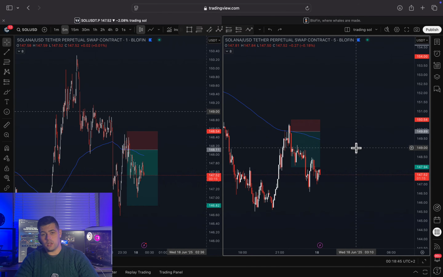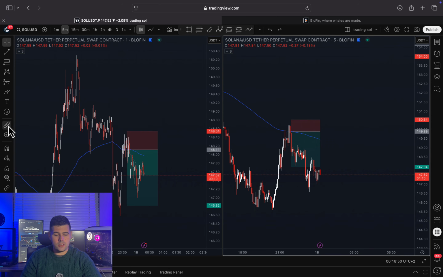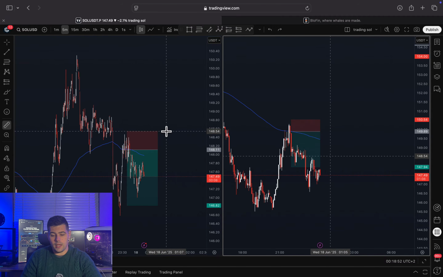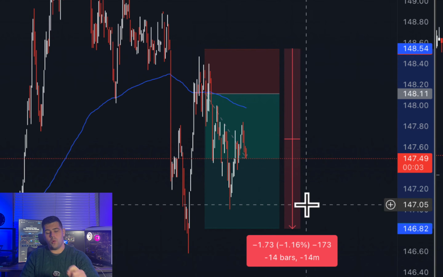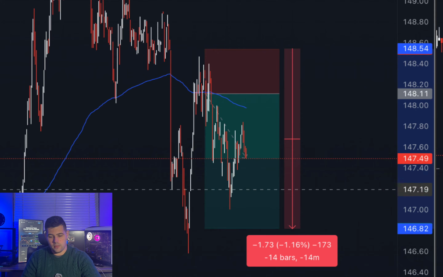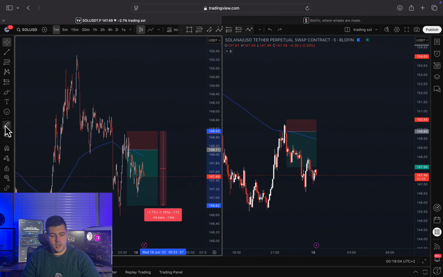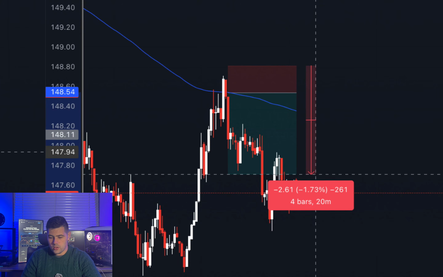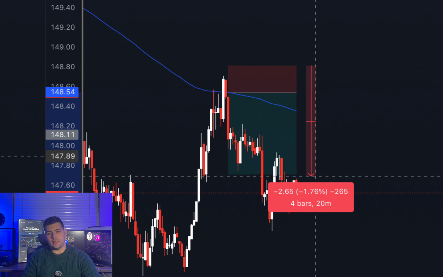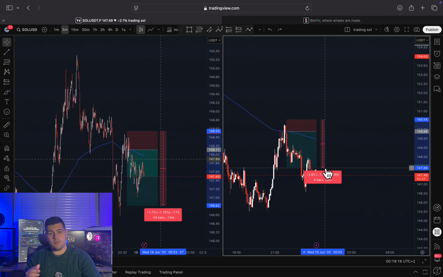Now what we want to be focusing on is how much price has moved since we have entered the market. So if we use the measurement tool and we take the high from our stop loss down to our take profit, we can see that on the 1 minute time frame, our entire move was only around 1.1%. So if we go ahead on the 5-minute time frame and we do the same thing, where we start off the top from our stop loss and go to our take profit level, we can see that this trade is almost 1.8%.